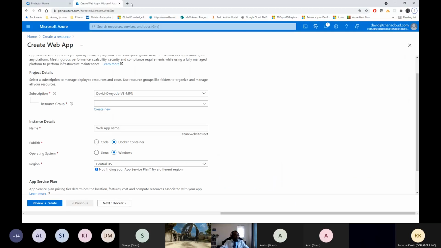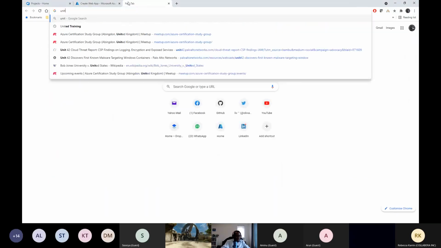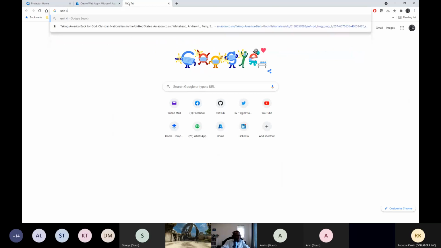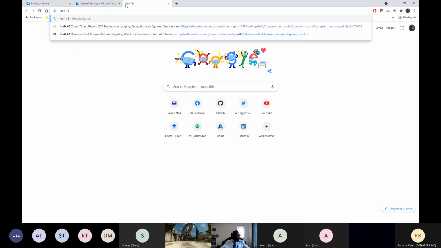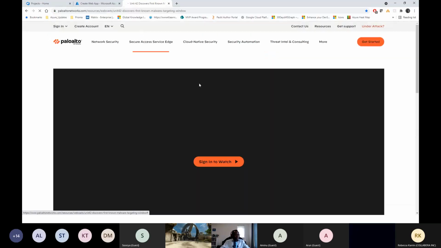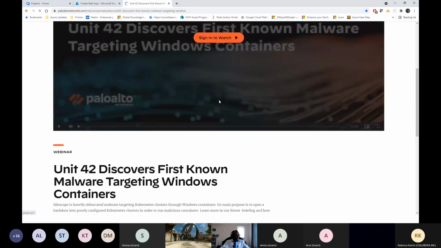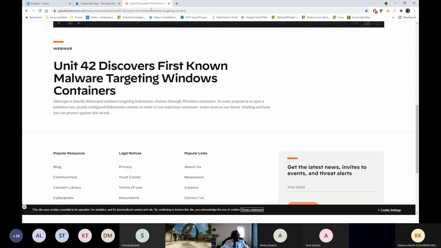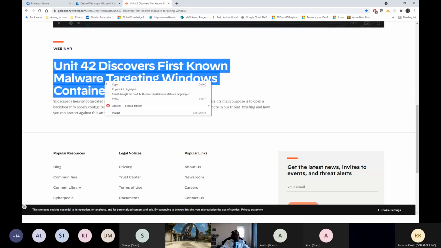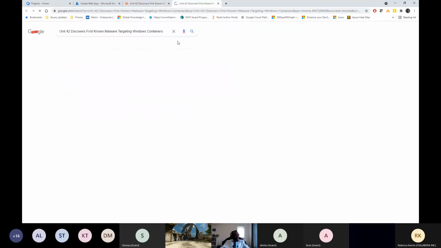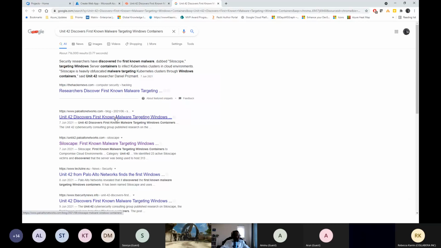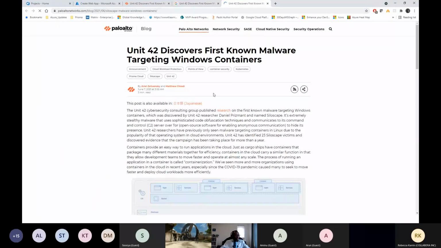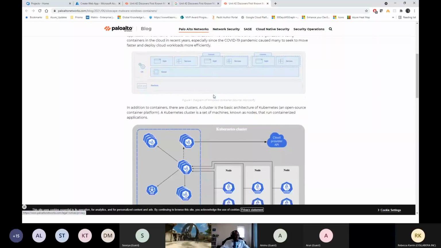I'm not sure if anyone has seen this, but Unit 42 reported the first known Windows malware that's running in a container. If you've not yet seen that, I highly recommend you have a look at this document, which goes into more detail. Unfortunately, I don't have it open in my environment, but go check it out and read about it.